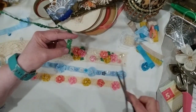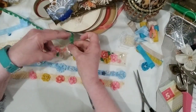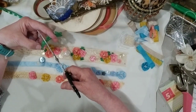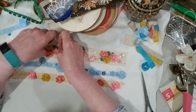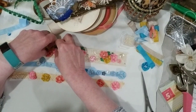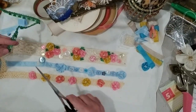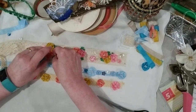And so I'm just going to take another piece of this green trim and just tuck some underneath these flowers. They're not glued down yet, but just to show you how easy it is to add a little pop of green under the flowers to make it look like leaves. You can hand make leaves to go on your projects, and we'll get more into that later on, but really it's about the flowers. It's not so much about the leaves, especially when you're making these trims.